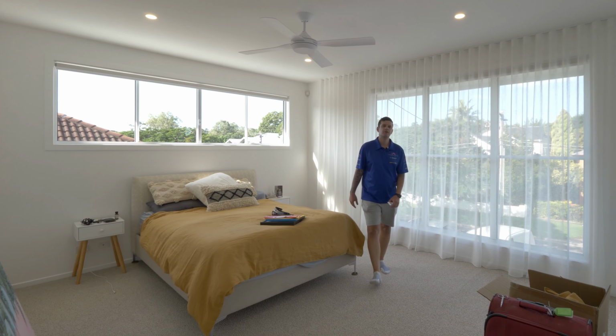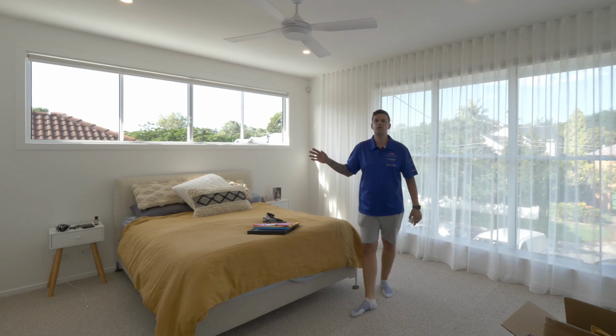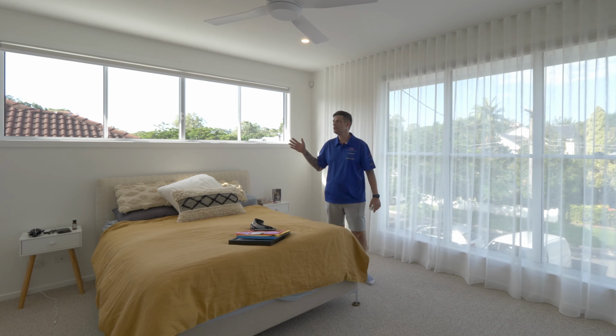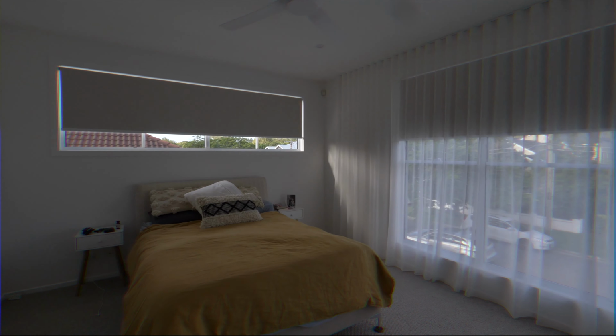So this is the master bedroom. Over here we've done three battery operated roller blinds in a Sure Sky Blockout Oyster. And then we finished it off with a Netix Sheer Barley Pearl wall to wall as a floating sheer.